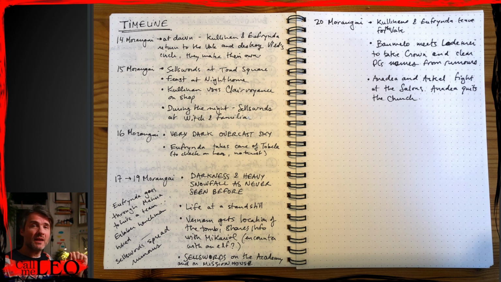I would really like that PCs be split up and need to face multiple sellswords, but alone, and have some action there. The next day, a very dark, overcast sky announcing snow. Eufrinda takes care of Tobela. She checks on her. So if they go see Tobela, they will meet Eufrinda.